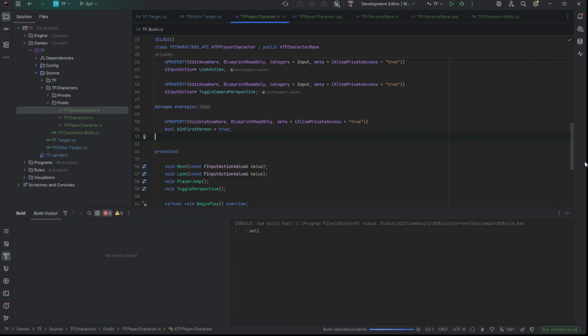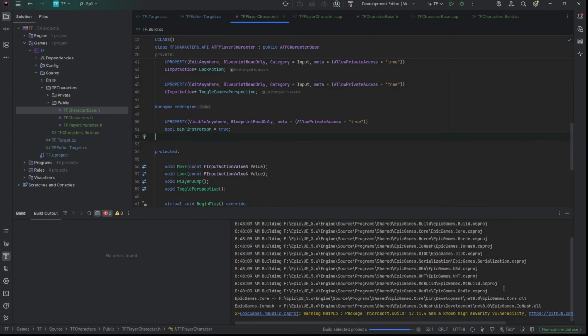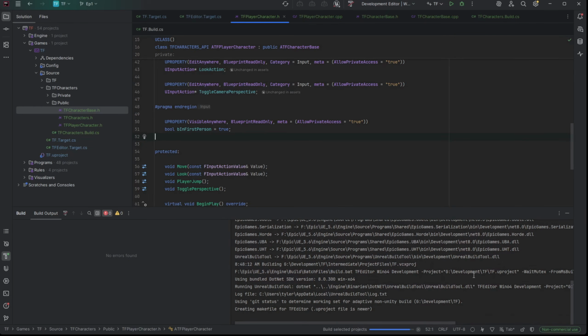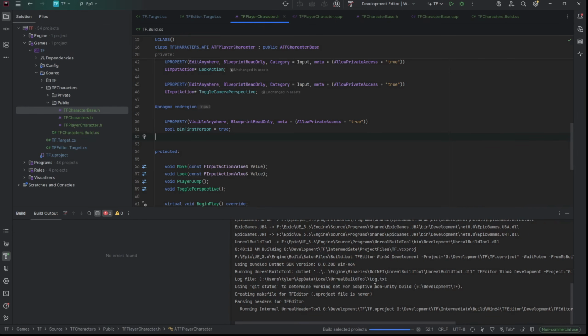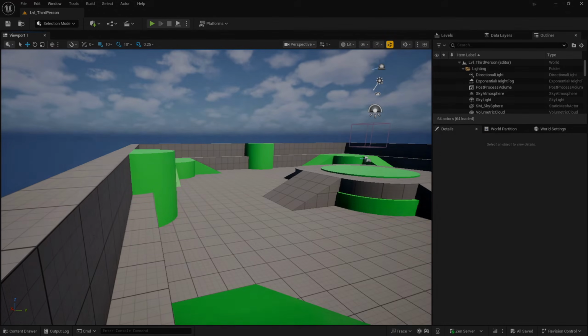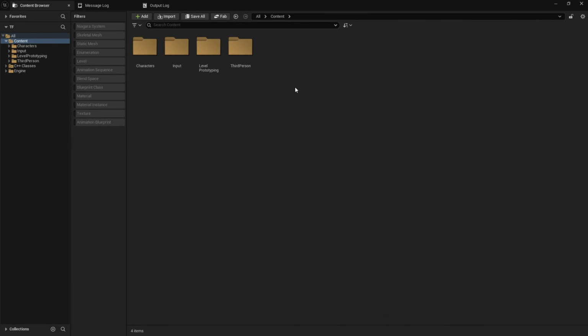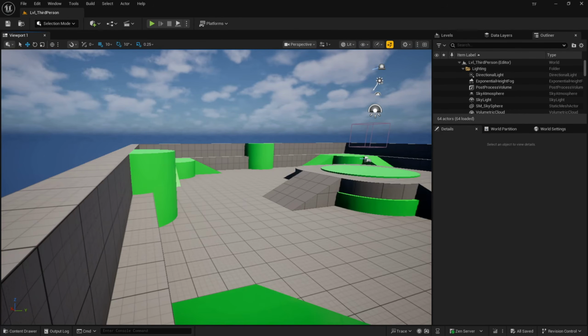So I'm going to run a build here. I'm half expecting there's going to be an error. So once this build is done, I'll either be back with the error visible and we'll work on that, or we'll be in the editor. All right, so I was pleasantly surprised there was no build error. So what we're going to do here is a couple of tweaks to get this set up to use that new character.